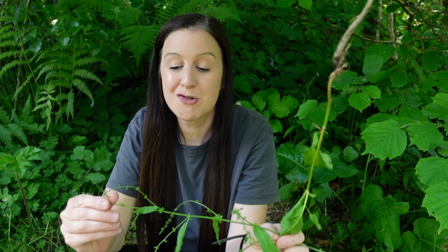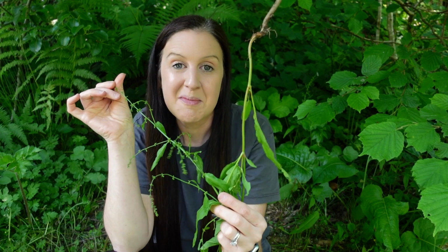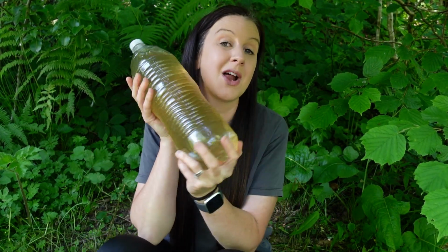Another reason why it's such a great idea to make a fertilizer from things like this dock leaf, we're obviously eliminating the seed element, but if you've ever tried to take up a dock or any other kind of pernicious weed, we know that the root system is massive. And usually, I mean, this is quite a young dock here, but some of them, I swear, go down to the centre of the earth, which means this dock leaf is searching into the depths of the earth to get as much nutrients as it can, so it can grow and be really healthy, which means I'm going to be able to harvest quite a lot of the nutrition from this too, which means when we make a plant feed like this, it's going to be so good and so nutritious for a lot of the plants.